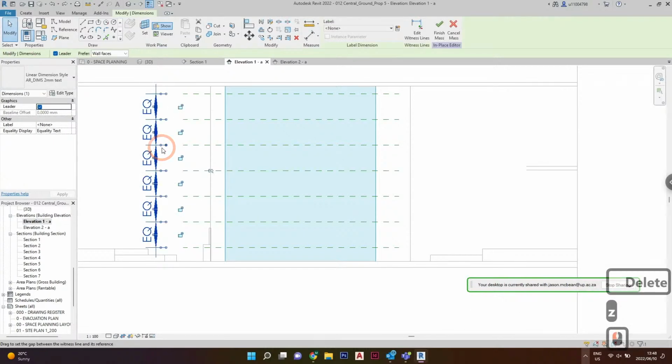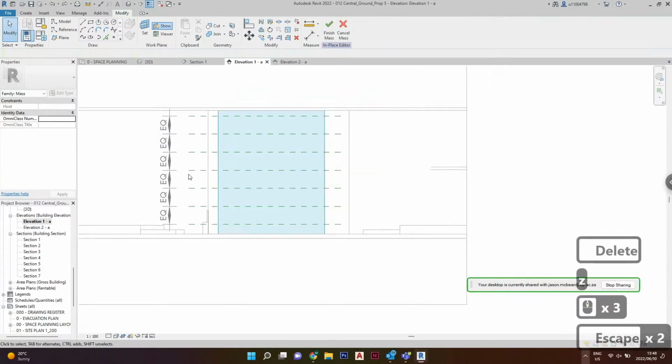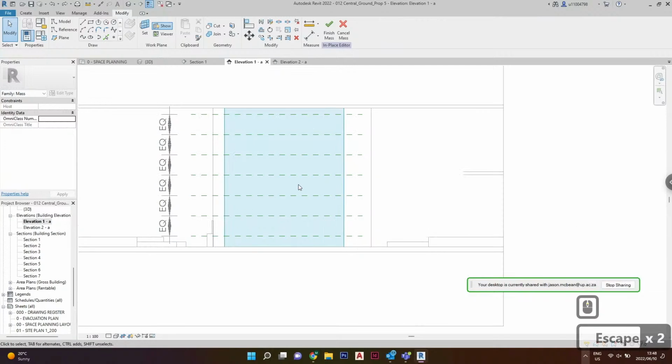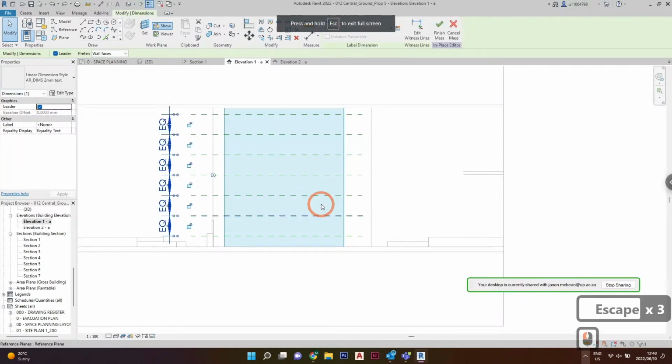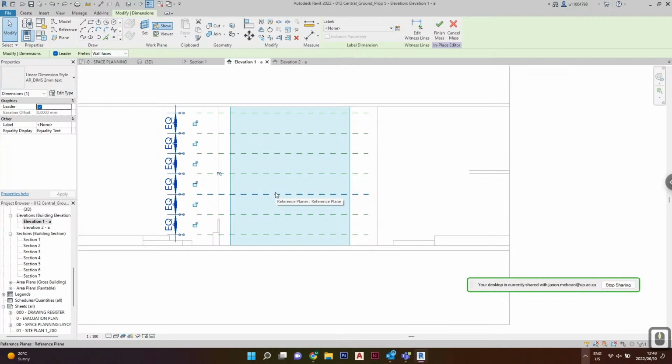It's supposed to tell me to keep this dimension. Let me just check. Usually if you delete them, you know why? It's in the family. These dimensions won't be visible when you leave the family. If you're out of a family and you do this, it will ask you to keep constraints. Then they're always constrained, but you don't see the dimensions. I always wondered what that message was. So if you leave it in place and hover over that line, that dimension will come in a dashed line. Then you can unconstrain it again.